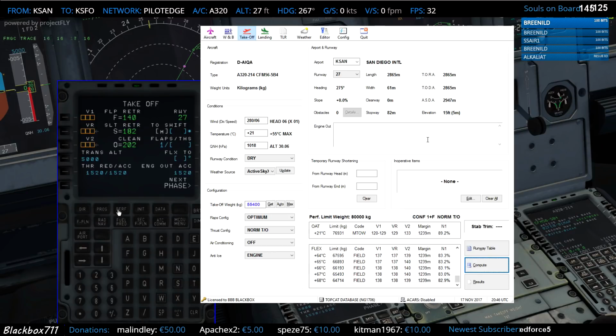So we have performance. Let's have a look. Well, we have mega performance available. 2,865 meter runway, so that's fine. Takeoff run available is 2,865. Yeah, so I'm going to flex all the way to 68. And then we'll have the speeds 138, 138, 138.